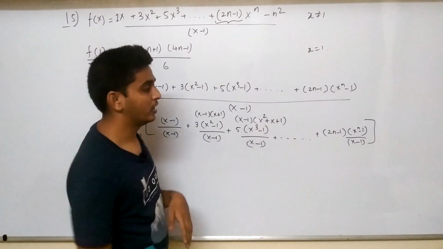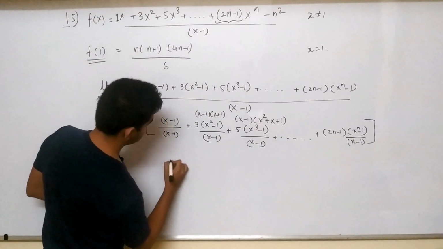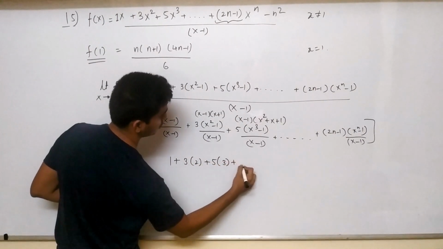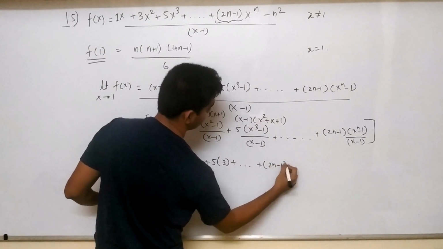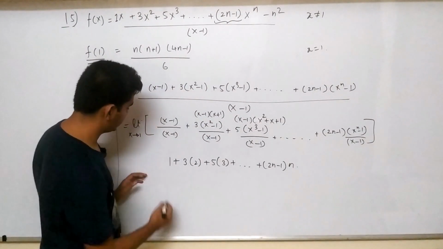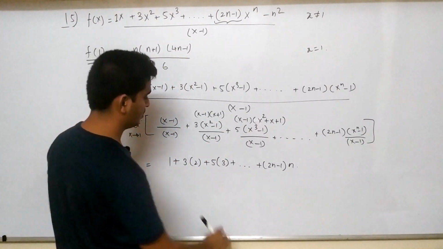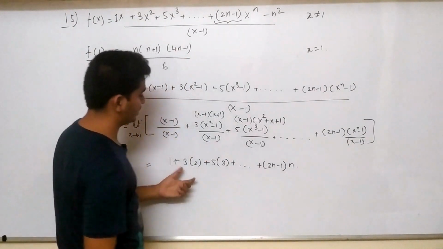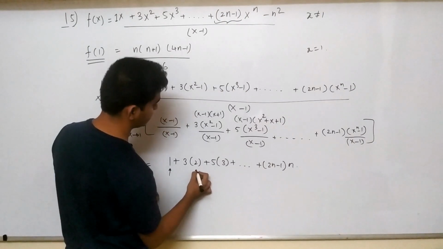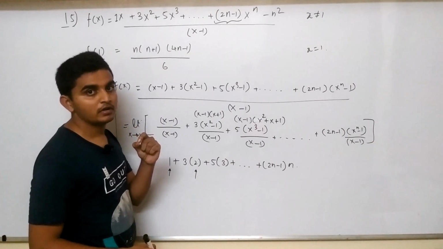In the fourth you will get 4, and so on up until the nth term you will get the value as n. So we can write this as 1 plus 3 times 2 plus 5 times 3, and so on till 2n minus 1 times the nth term, which is n. So what we need to see is that this value has to get some specific value in terms of n. But what are the products? You can see that the first number is odd and the second number is a regular series, like 1, 2, 3, 4. So for this series we'll check if we can find the sum of products.